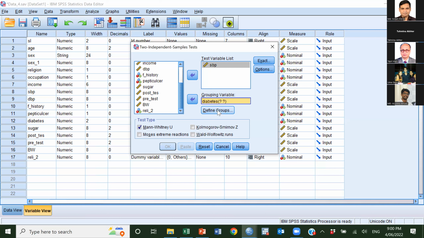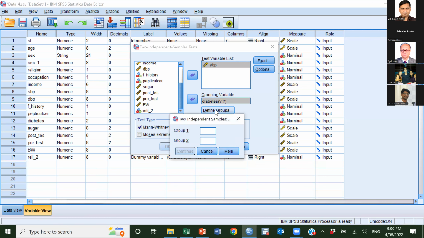Then click on Define Groups. We know that diabetic is coded as 0, 1. So push 0 in group 1 and 1 in group 2. Then continue, then OK.